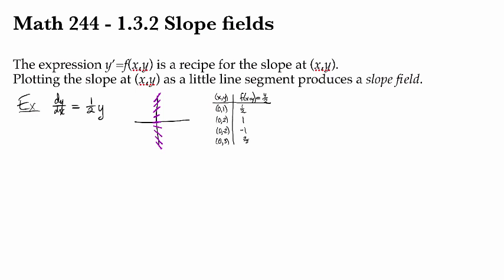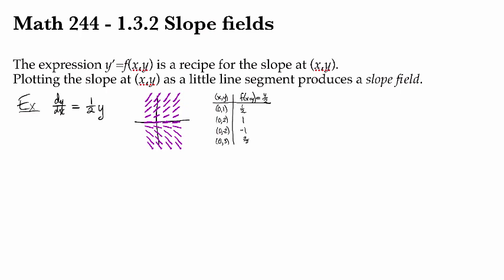Now, how do any of those computations change when we move to a different x coordinate, like say x equals 1 or something like that? Well, they don't change at all because the calculation was completely independent of x. So let me just re-sketch what those slopes would look like if I were to move over a notch. They would look like this. And that's the same as if I moved in a negative direction as well. And so now we have a slope field.